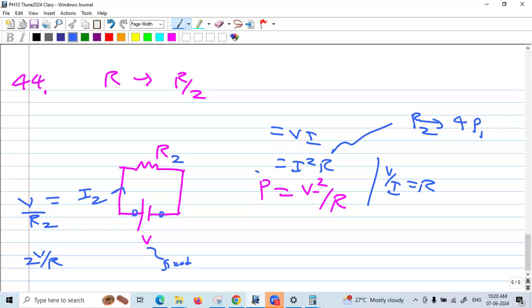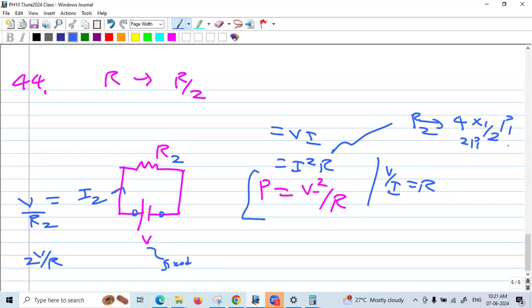Okay. Or I can use this formula because V is fixed. Since R is going down half, power will double. Sorry, power is not going up 4 times. The resistance is changing, right? Mistake here. Power in the second case, because of the current doubling, there will be a factor of 4. After that, resistance is reducing to half, right? There will be a factor of half. So times P1. So power is basically twice the initial power in the first case.